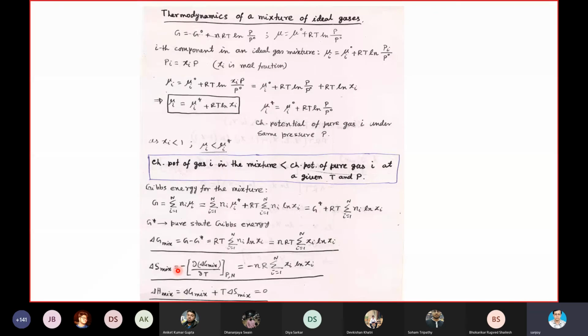Okay, so mixing of gases is definitely spontaneous for ideal gases. And that spontaneity means delta G is negative. We found that, and automatically delta S is positive. So because delta S is positive and delta H is 0, and delta G equals delta H minus T delta S, therefore delta G is negative. Clear? If this is not clear, you ask this part.